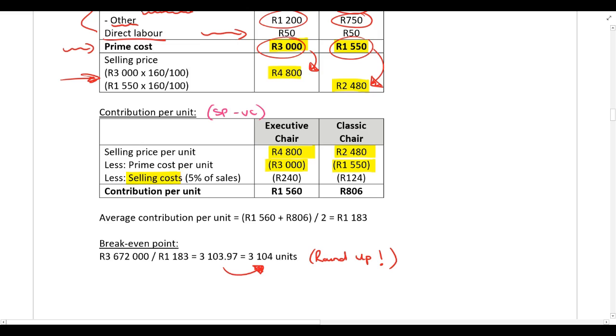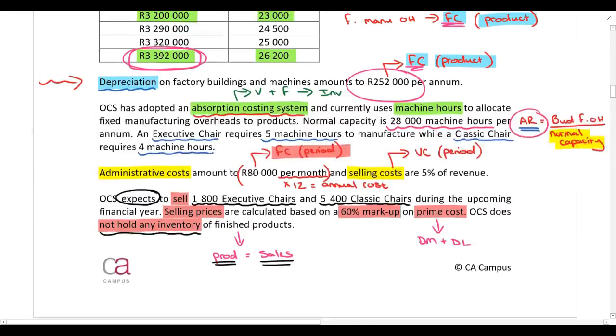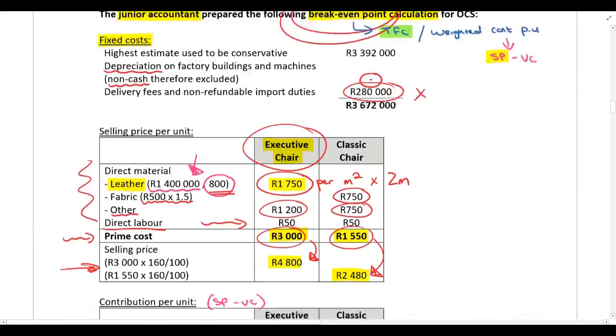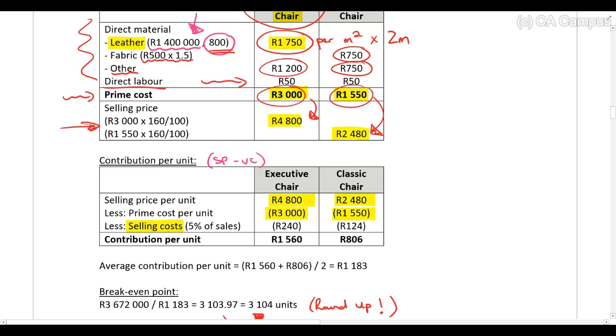He then deducts selling costs, which is great because remember we have the selling cost over here, which is 5% of revenue, and that is also a variable cost. And even though it is a period cost, he should be taking it into account because we are calculating the break-even point. So we take into account product and period costs. All income and all expenses that affect profit and loss are taken into account in this calculation. So he's at least done that correctly. He didn't ignore it by mistake or leave it out by mistake. And it's just obviously 5% of the selling price per unit. And that then gives him the contribution per unit. So everything there is fine.